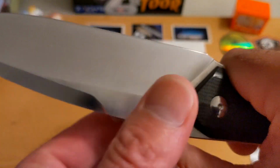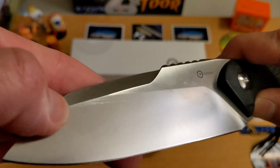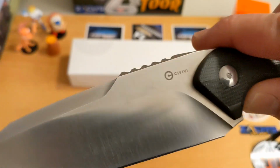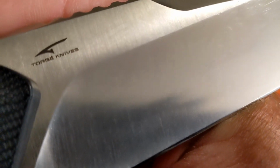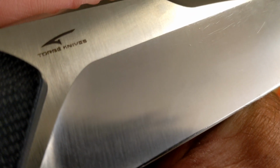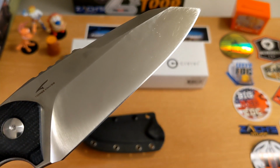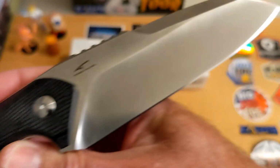I love the swedging, and I love this incredible looking blade. It got to me with a little bit of scratching there. I don't know exactly what that story is. Maybe from coming in and out of the sheath. I don't know. From where it is, that makes me wonder, because that would be a tight spot going into the sheath. Really interesting. It does have this logo here, which I think is from Torbe, the designer of this knife. I'm not going to pronounce his first name, but Torbe is his last name. So it's Torby Knives, Civivi, and that's pretty much every bit of the billboarding on this knife.